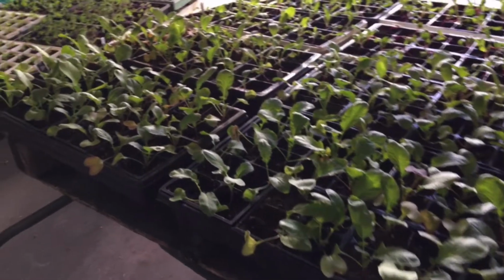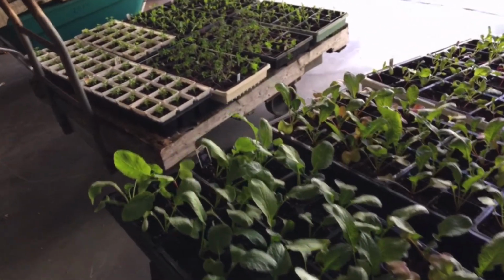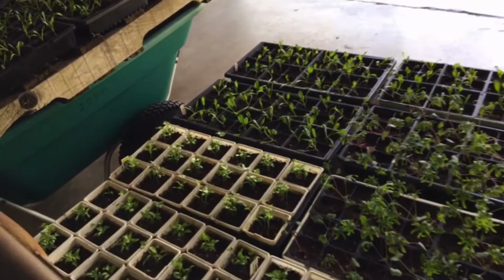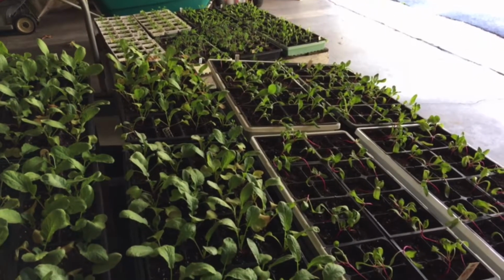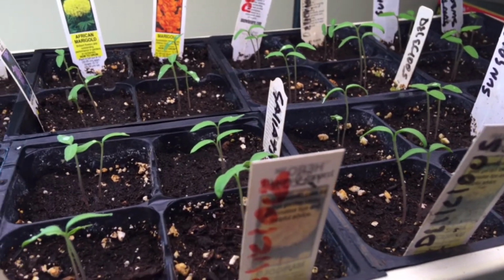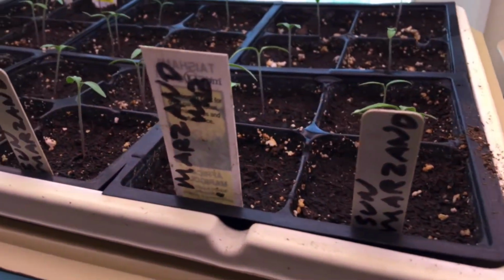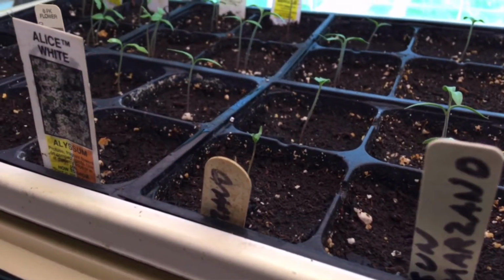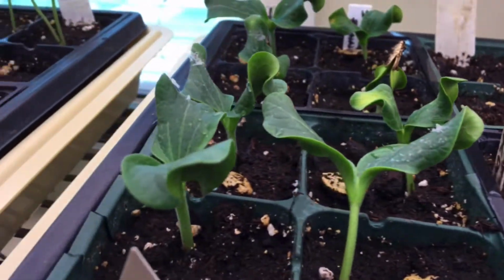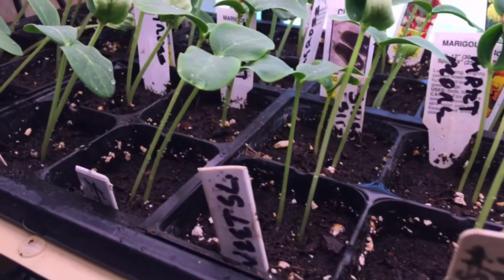Now we're going to go and prepare the garden. As you know from our previous video, we rototilled the garden once, and now we have to rototill it another time and have it ready for the veggies. Okay, let's go inside and check our warm weather seedlings that we started about a week ago. Here are our warm weather vegetables that we seeded about a week ago. They're germinating beautifully. If you want to know about our warm weather veggies that we seed here, you can watch our video number 2. That'll give you a good idea.